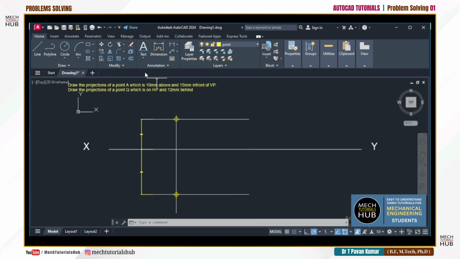So what I do, simply I'll give the name as A, as it is a front view. Prime should be given.